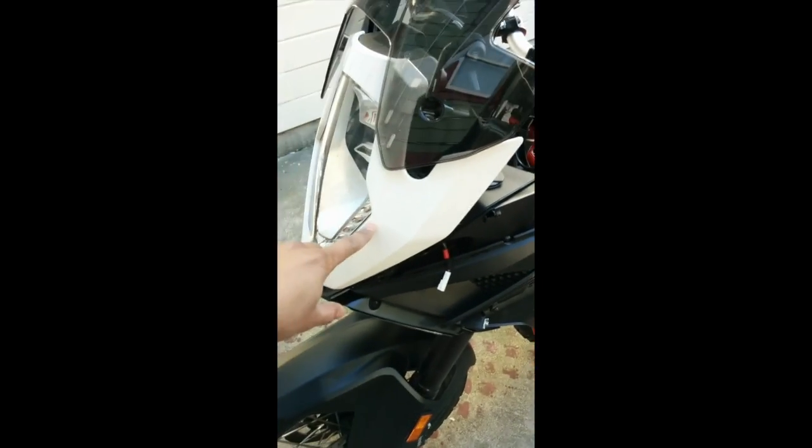Now somebody suggested that you can see the connector once you remove the lower part, which I did, but I don't see any white connectors here to be able to connect. So I'm gonna remove the headlight assembly and then find the connector to install them.